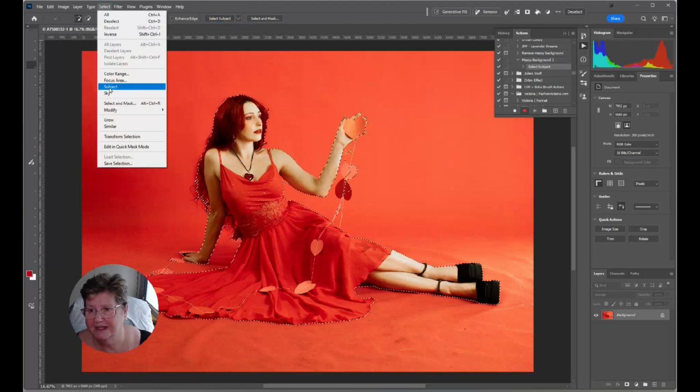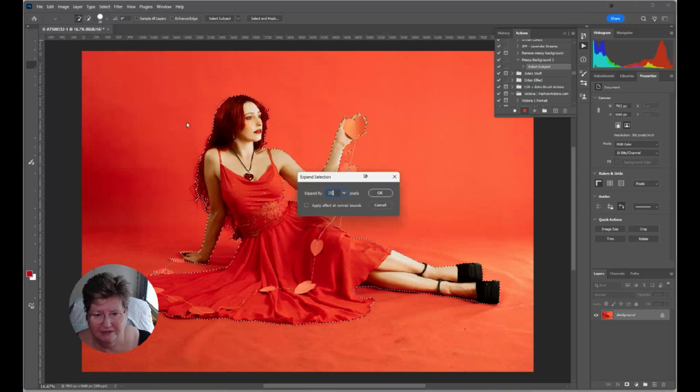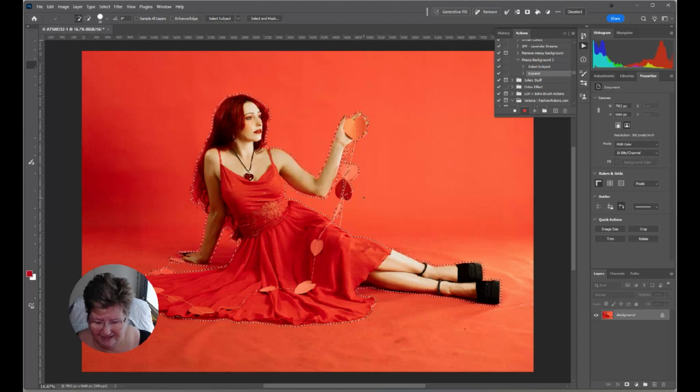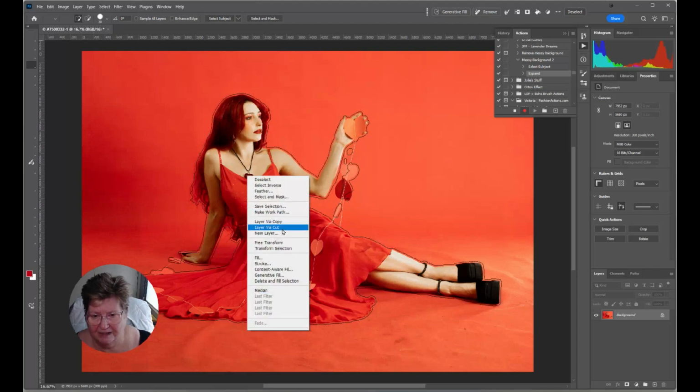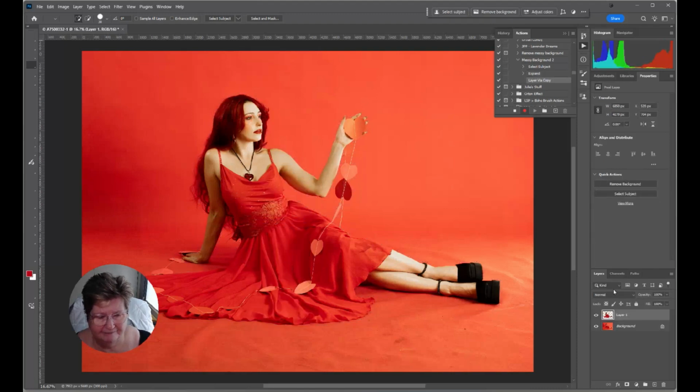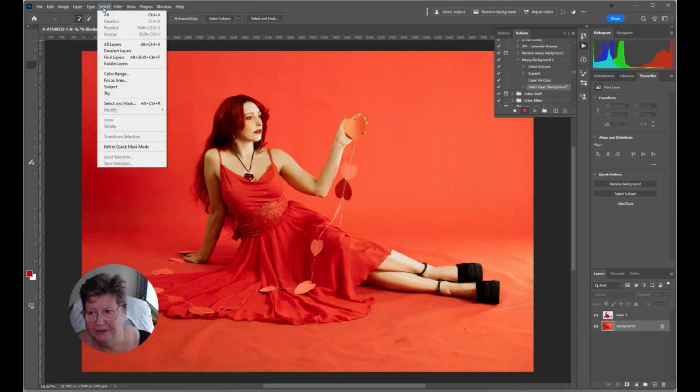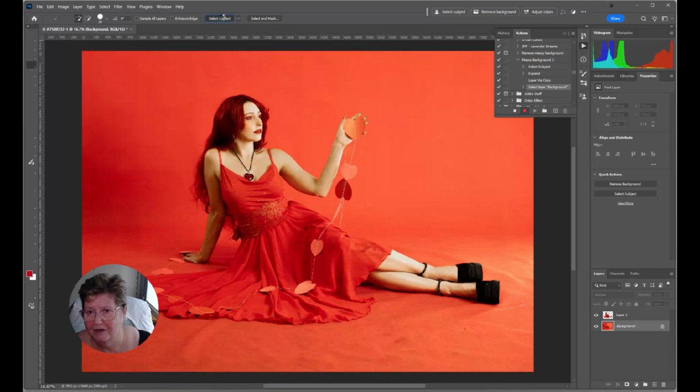I'm going to go Select, Modify, Expand, 25, click OK. And then I'm going to right click and Layer via Copy. I'm then going to go back down to my background layer, exactly what we were doing before, but this time we're making an action out of it.